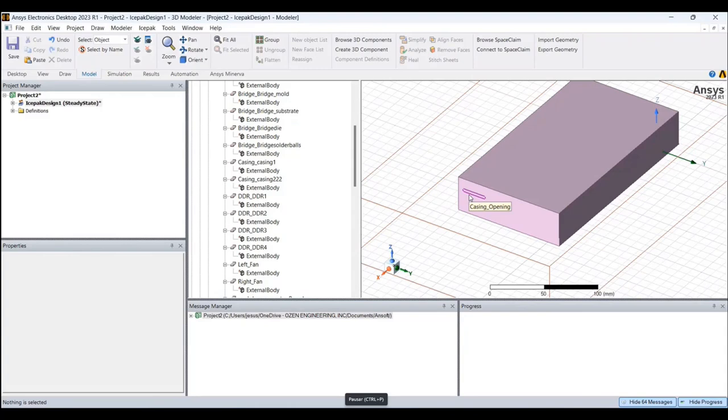Okay. So now we have a geometry, right? But the geometry needs more work, and I don't want to spend too much time before going into the mesh part that is also important. But I believe with this information, you have the basic information to start working with SpaceClaim and to try to simplify complex geometry.